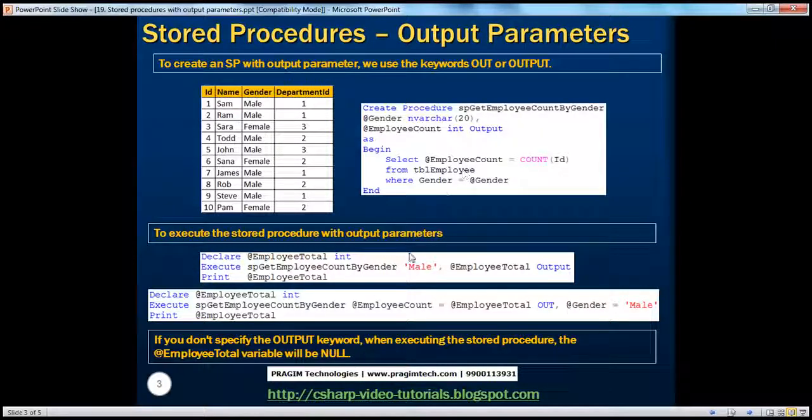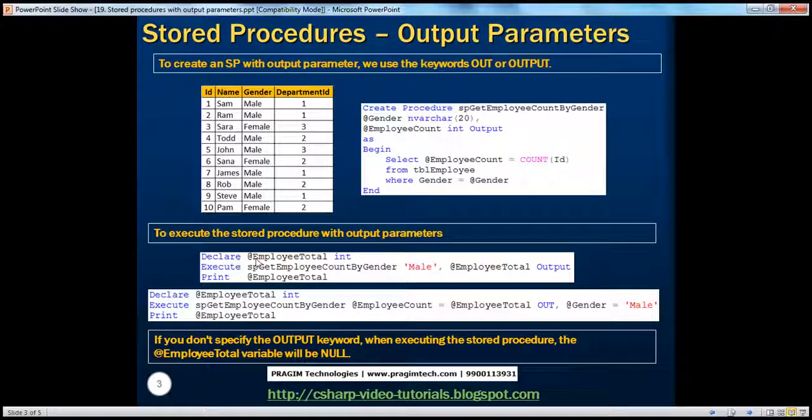Input parameter means you have to pass something to the stored procedure, whereas output parameter will return something back to you. Now when a stored procedure returns something back to you, you want to hold it somewhere, obviously in a variable. That's why you first create a variable to receive the value.